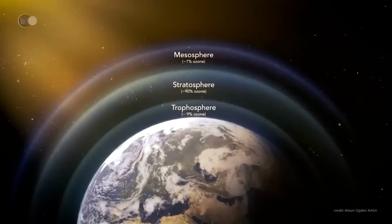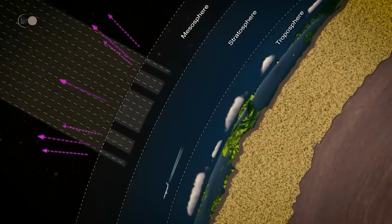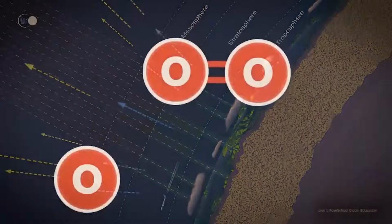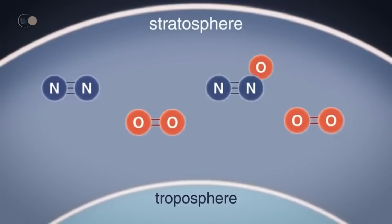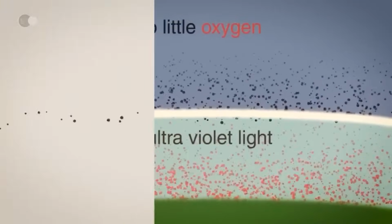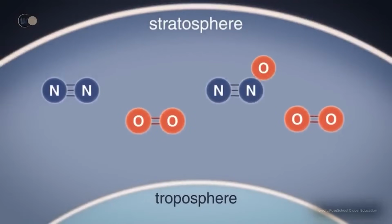Ozone is formed in a section of the atmosphere known as the stratosphere. In this region, high-energy solar photons can strike oxygen molecules and separate the 2 oxygen atoms. When a free oxygen atom comes into contact with an oxygen molecule O2, an ozone molecule is formed. Ozone is then naturally degraded in the stratosphere through a series of chemical transformations under the effect of the sun's ultraviolet rays. In an unpolluted atmosphere, ozone production and destruction exactly balance each other out. Its total concentration then remains relatively constant. Ozone naturally accumulates in the stratosphere, but is only present in abundance when there is sufficient oxygen.